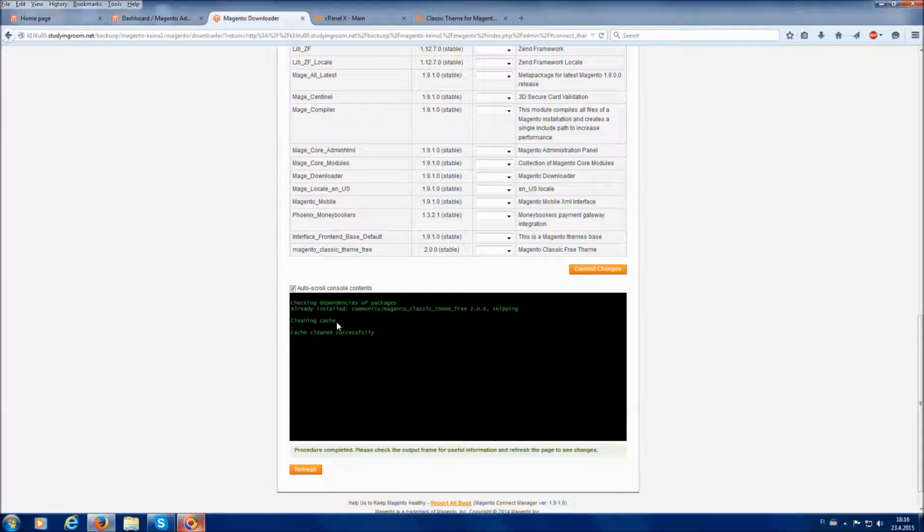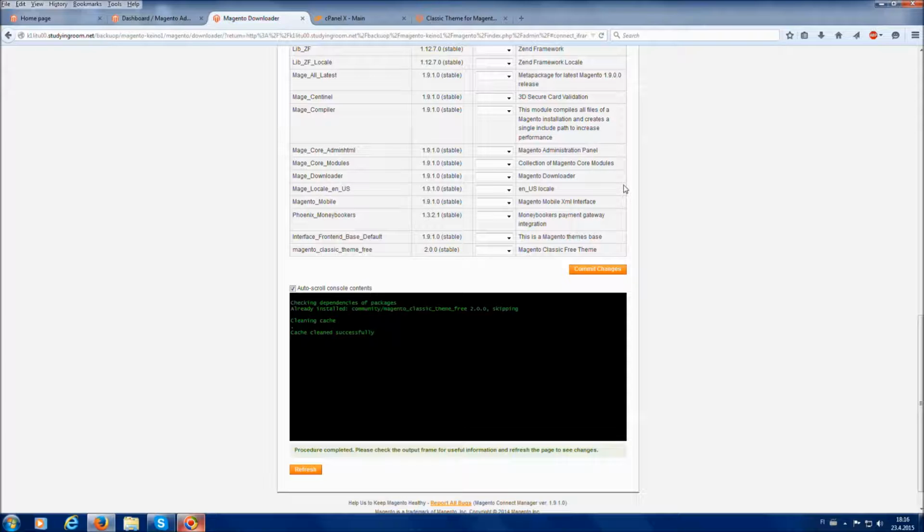For example, if it says the Magento mobile file was corrupted during the process, you might want to reinstall it, or if it says the Magento classic theme which we installed was corrupted, you might want to uninstall it, because if you leave some of these key packages damaged or faulty, it might crash the entire site.